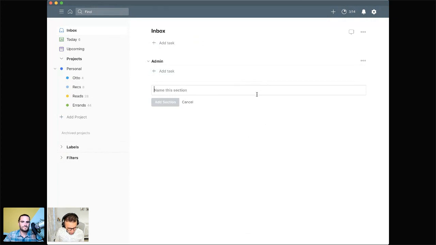So you may say admin, reads and files. So you may be able to start breaking them down. So whenever tasks come in here, you can drag them to the relevant sections, and that might be a nice sorting ground for your inbox for later, before you add them to these projects here.